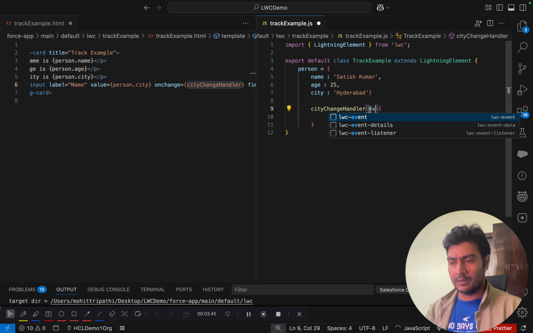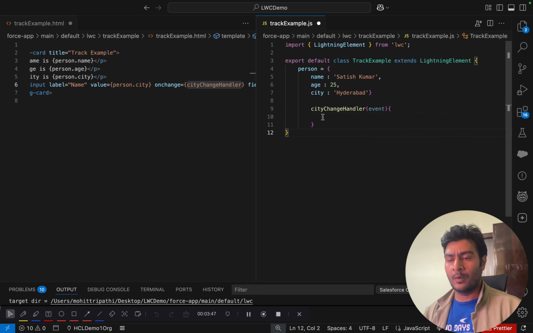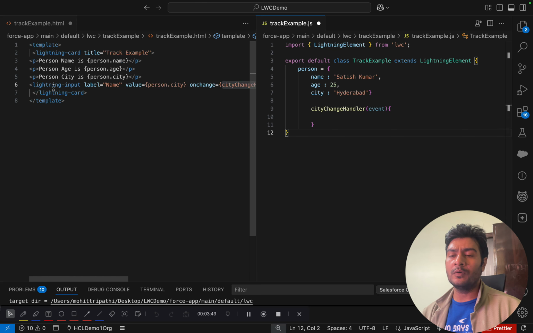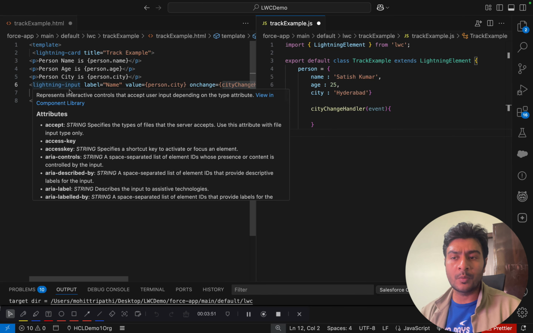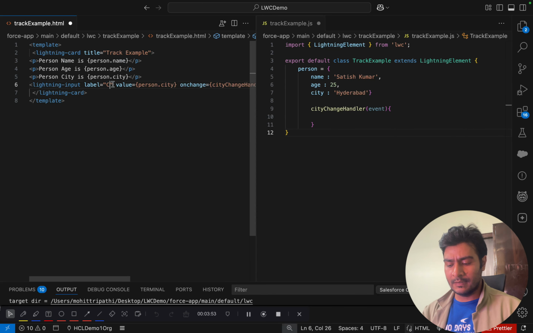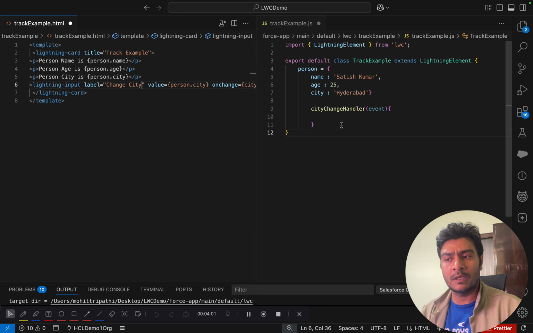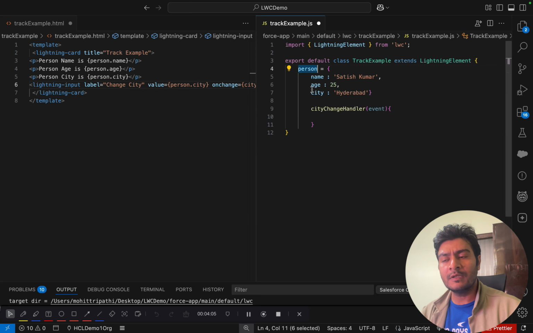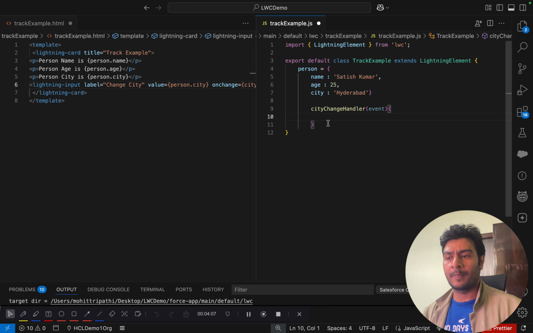This handler is getting called with an event. What I want is for the user to provide the value for the city, let's call it change city, and then pass that value to JavaScript so that JavaScript will read it and change the value of this person object. That is the intention.